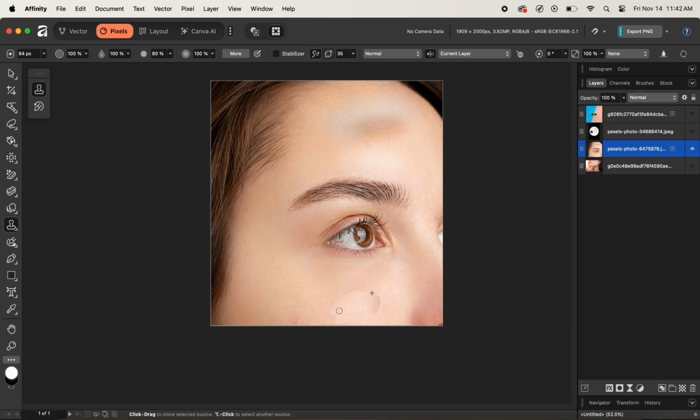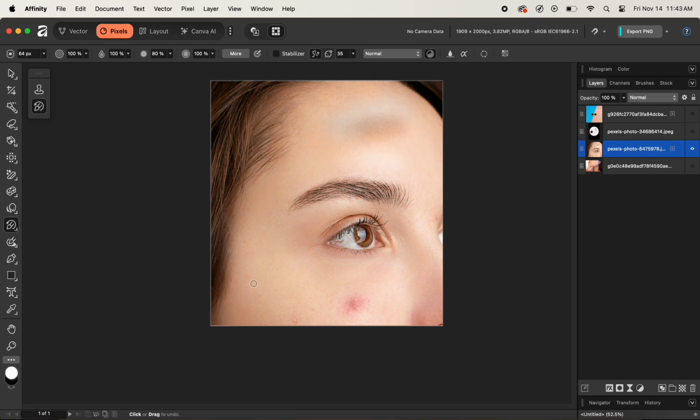and we can paint on those areas where we want to get rid of those blemishes. We can take a sample from neighboring areas with the clone stamp tool, and maybe we can enlarge the brush a bit and draw around to get rid of the blemishes on that particular area, like so. However, I'll undo the changes, and the next tool that we have is the undo brush tool.